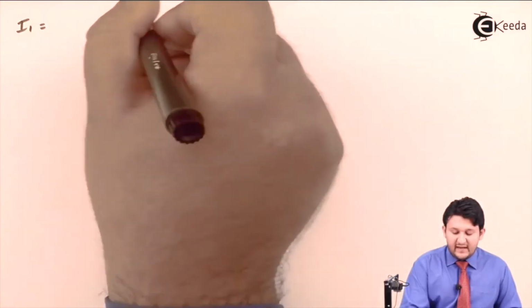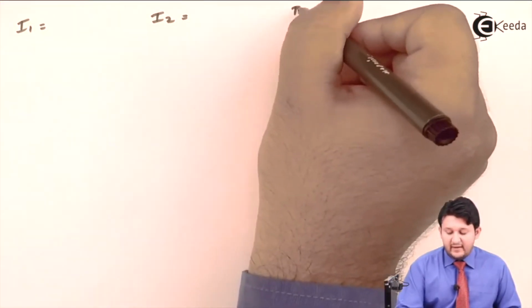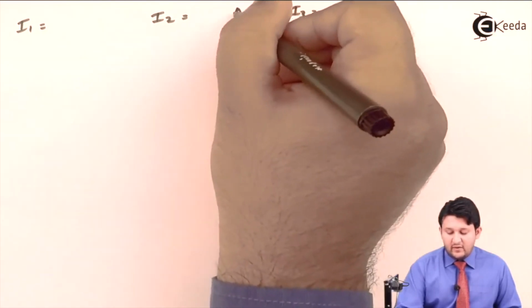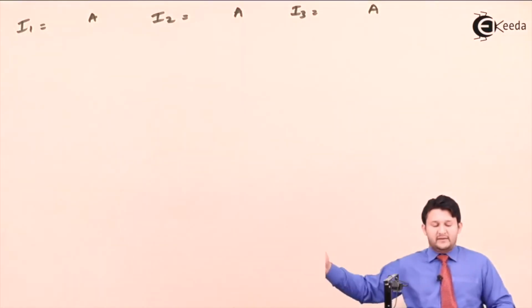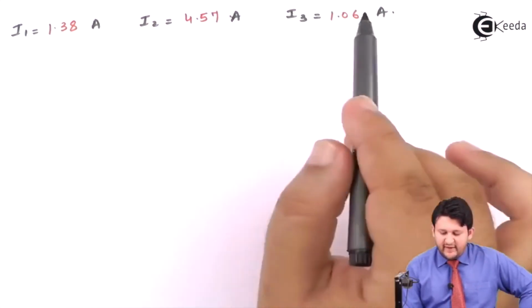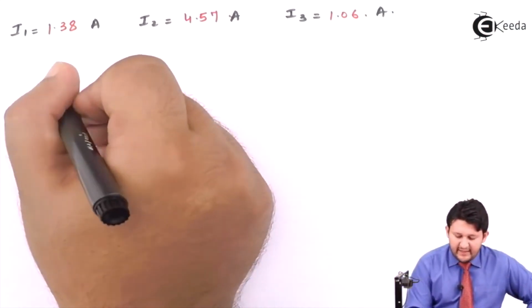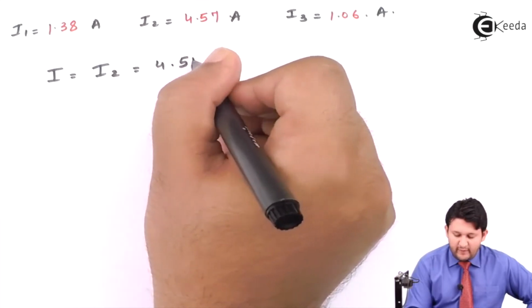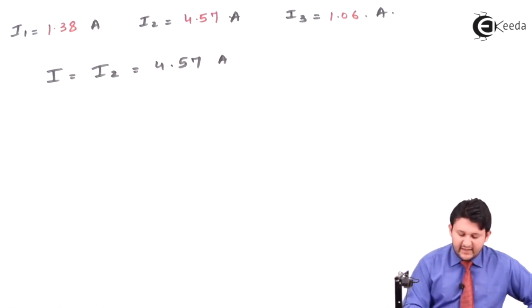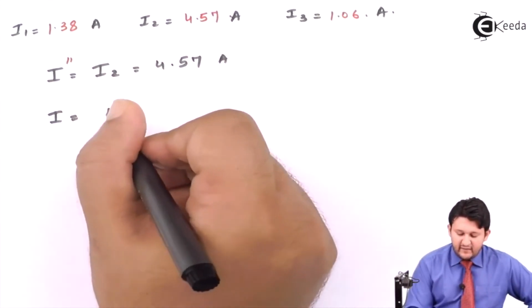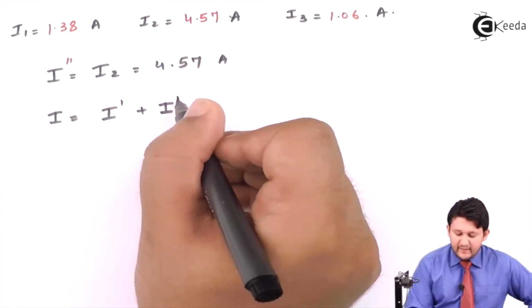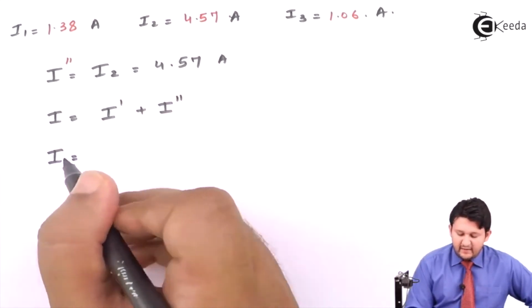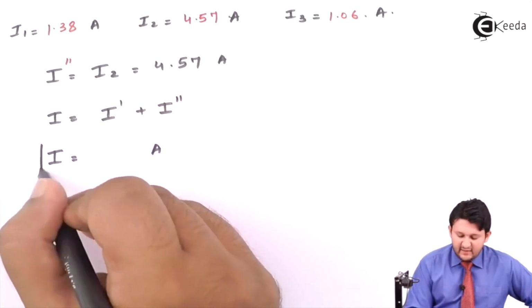After getting all the three equations, my dear friend, solve by using a scientific calculator, you get the value of I1, I2 and I3. The unit in all the three cases will be amperes. After the calculation of all the three values by using a scientific calculator, ultimately I need to find I, that is nothing but equal to, my dear friend, I2. So which you got is 4.57 amperes. Since it is case 2, let's denote it by I double dash. So at the end I need to find I, which is nothing but equal to I dash plus I double dash. So your I will be the addition of both the terms, which I think should be done by you guys.